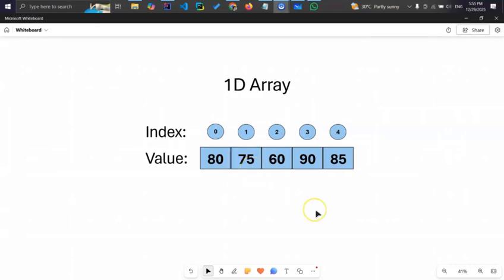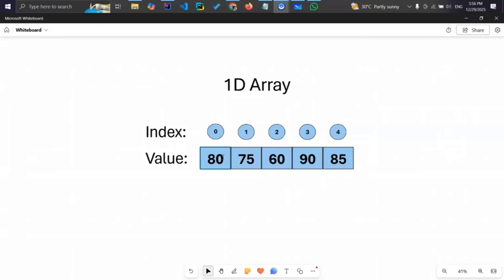Why does the computer do this? First, direct math. It is faster for the computer to calculate where data is stored if it doesn't have to subtract every time. Second, the offset. In computer memory, the index tells the system exactly how many slots to skip to find the data you want. Remember, the first element is at index 0.